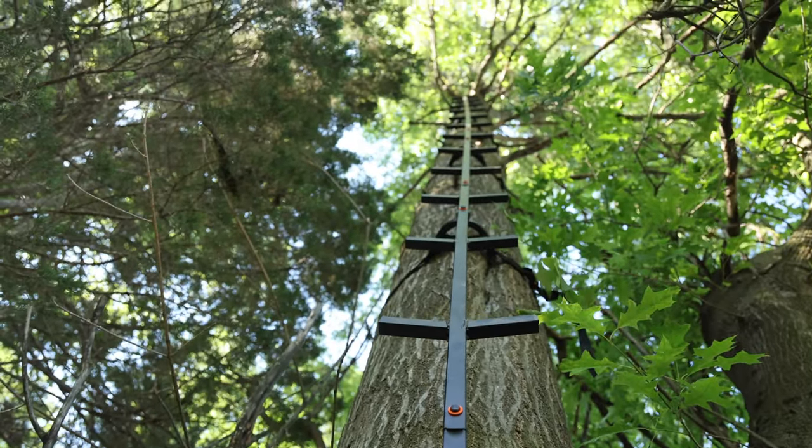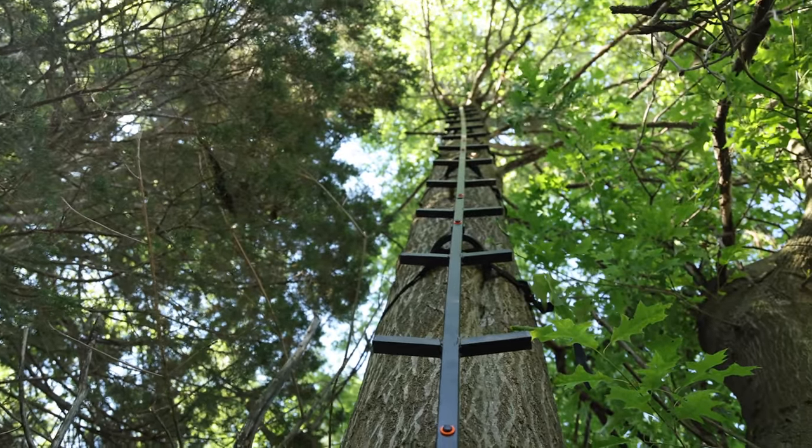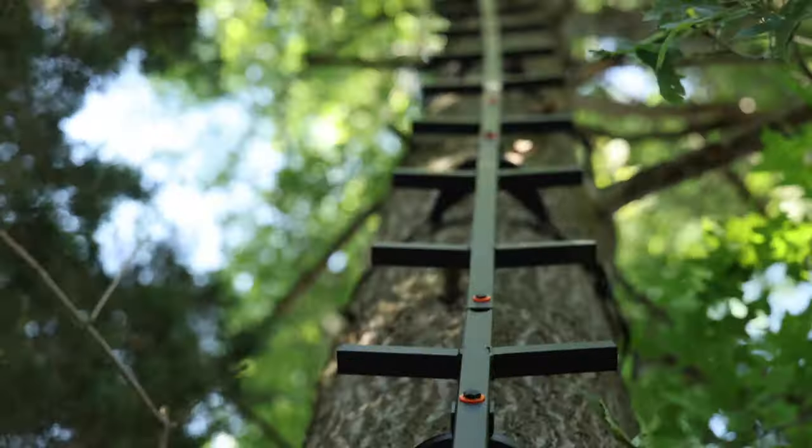Alright, I think you get the gist of what's happening today. We're working on some presets and I think I've come up with a perfect solution for saddle hunter presets on private or public property. I think it works really well, it's cheap, and it's not a ring of steps — it's a platform.